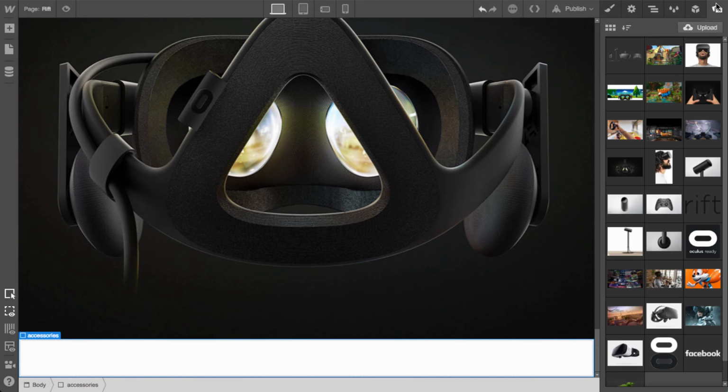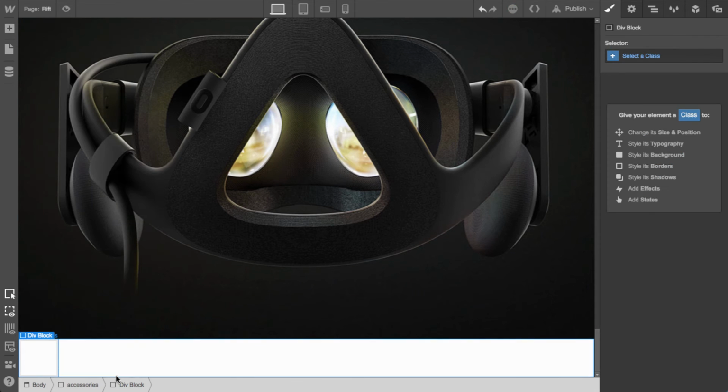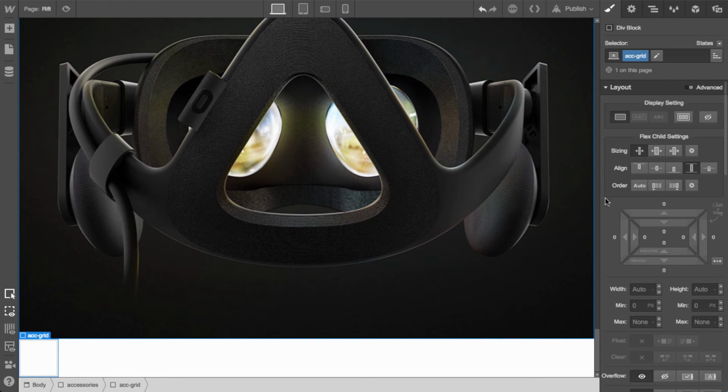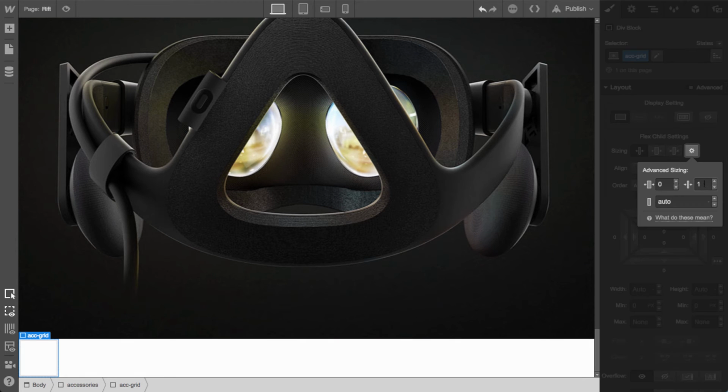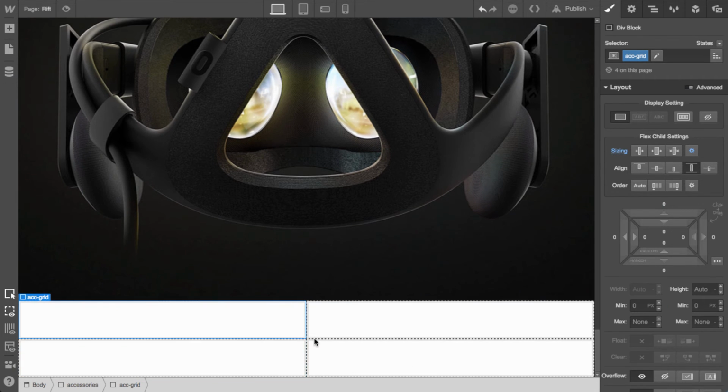And do we have the images for each? Yep, these 4 right here. We got them. So let's go ahead and make some columns. So we're gonna call this ACC for accessory grid. Okay. And this is going to go 0, 0, 50, 50% width, paste, and now I have 2x2.